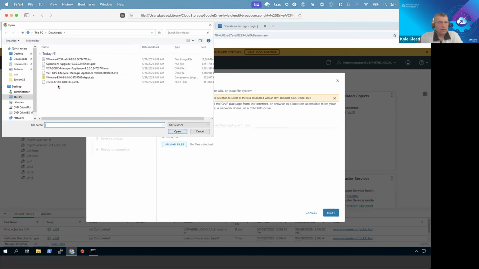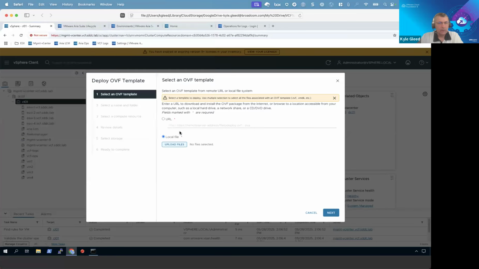Now, one thing, you look at this list of 9.0 binaries, you'll notice here, you don't see a VCF installer listed here. It's important, and this is an area that has confused a lot of customers as they've got started with VCF9. The VCF installer is a service that runs on the SDDC manager. So when you download the VCF installer, you would actually download the same OVA as the SDDC manager. So we're going to choose the SDDC manager OVA, and we're going to deploy that.